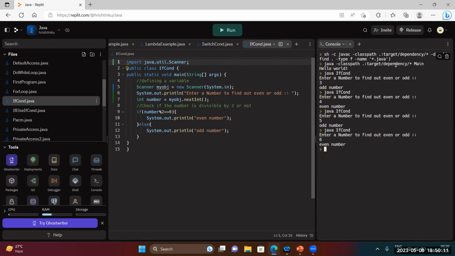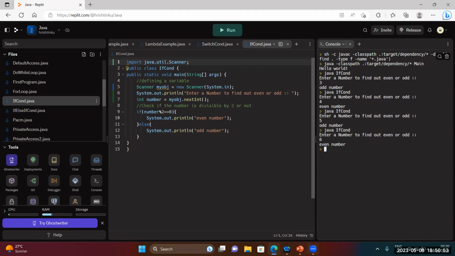I just added the Scanner class to read the number directly from the command prompt, so that every time I don't need to change the number over there. The Scanner class is one of the classes which will help us get data from the command line. It will enable direct input from the user.